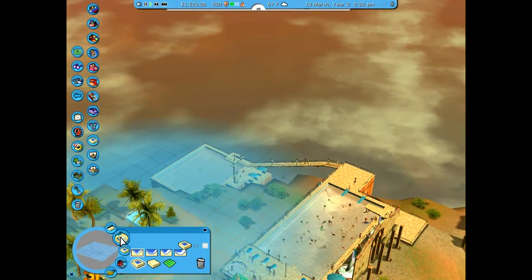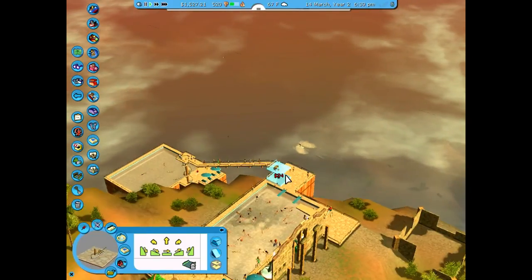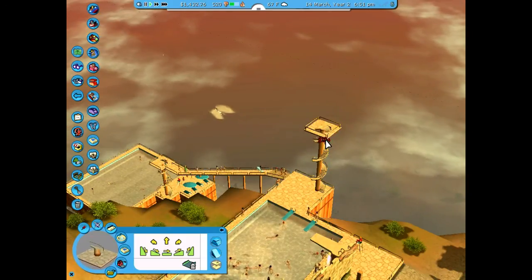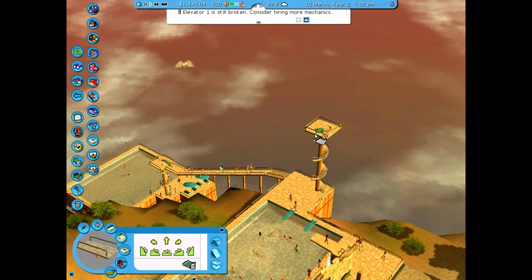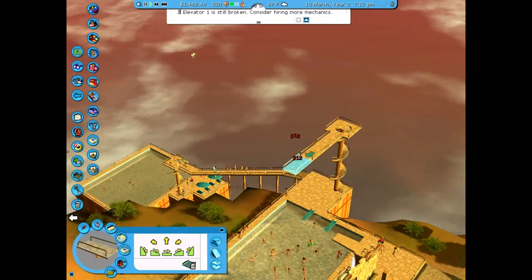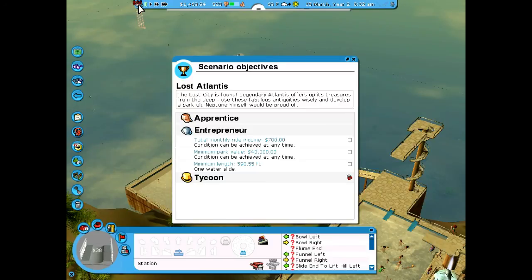Matter of fact, let's make the stairway now. That way I don't have to fiddle with it later. Okay, there's that. A couple like that, and now I need the slide. The H2O bowl. It has to be 590 feet in length.